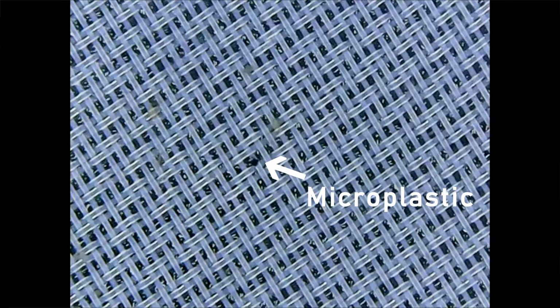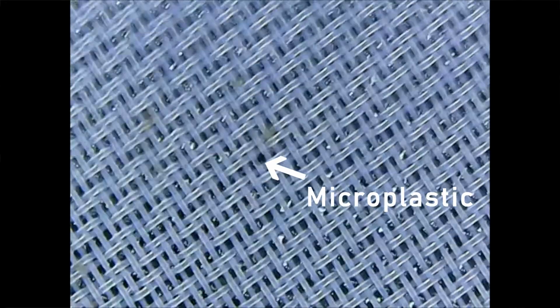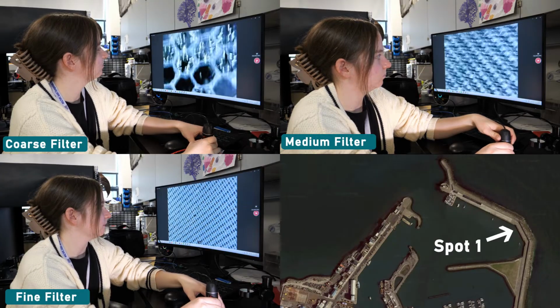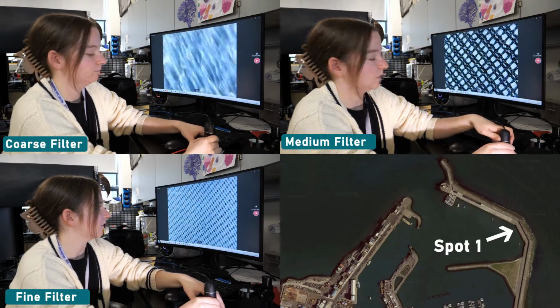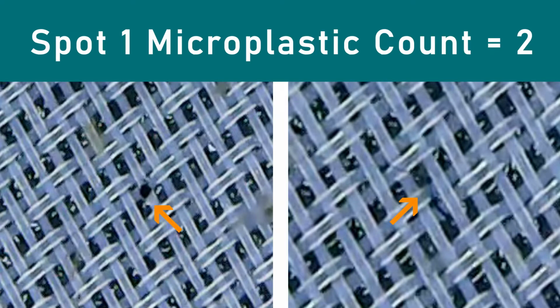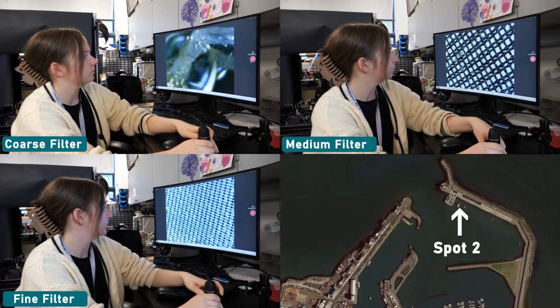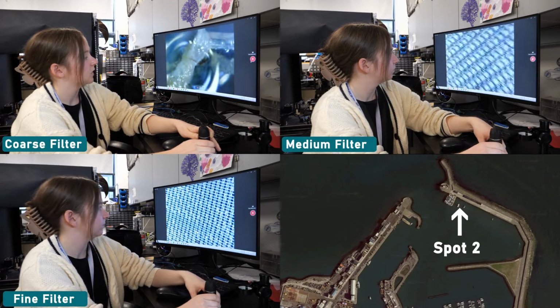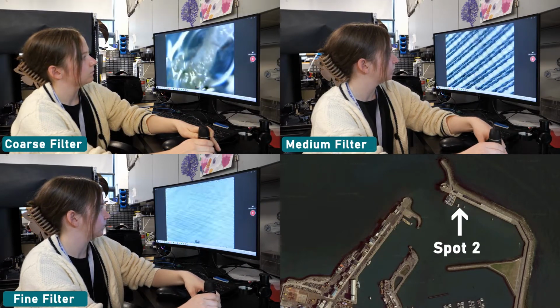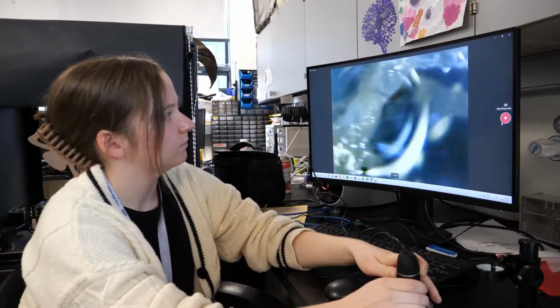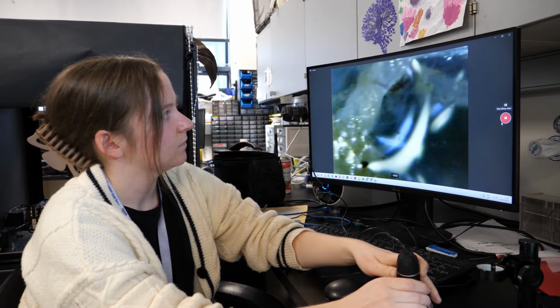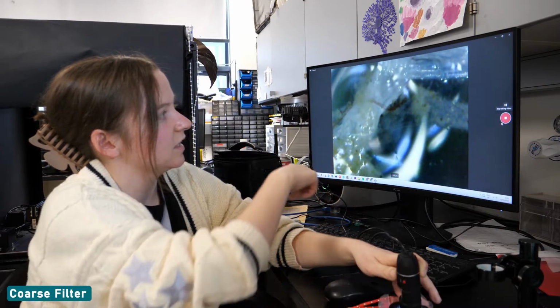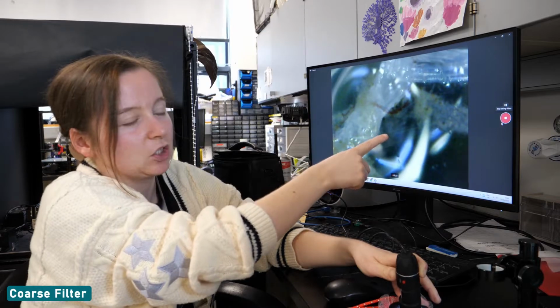So let's mark that one down. So this kind of red fiber could be a microplastic.